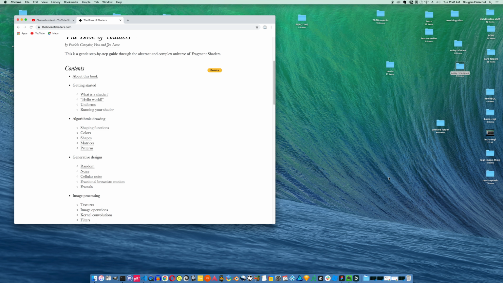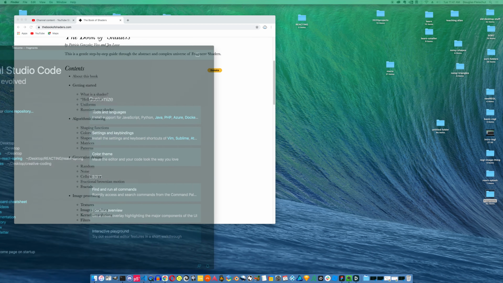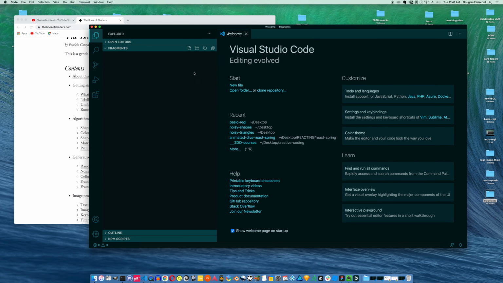I put up a repository which is in the description that's got this rotating triangles with the noise demo. Put that in the description. But we're gonna start just from scratch, and I'm gonna make a folder called fragments, and we're gonna rebuild what we did last time with the full screen canvas, and then we're gonna do some stuff with the fragment shader. And I think it's just good to get this practice. I think this muscle memory helps with understanding actually.